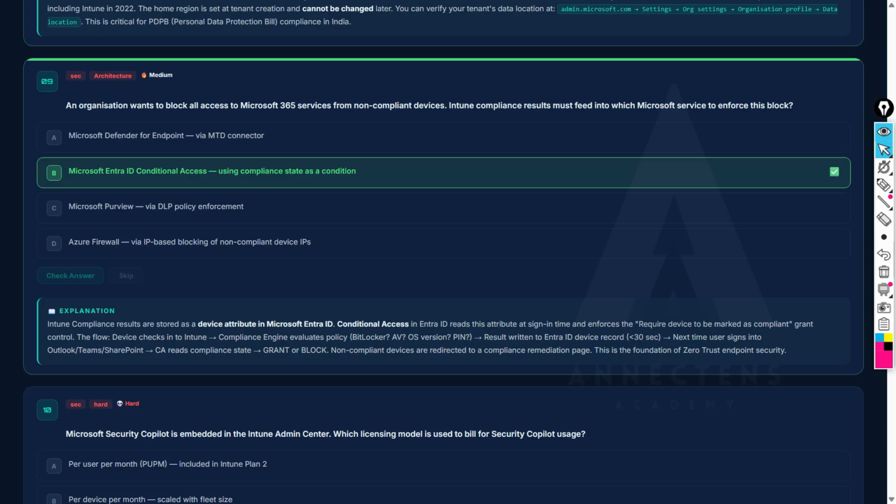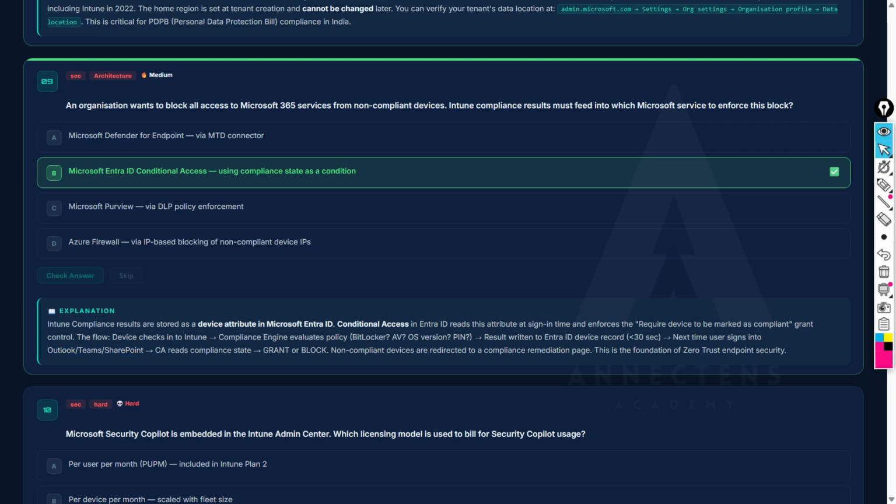Why? Because we are enforcing something where we are setting up some requirement, right? That is where we are setting up a condition. Conditional access is where the conditions are set. If those conditions are met, then your access will be given. If the conditions are not met, it will not be given. It's very straightforward, right? When you're setting up, your device should be marked as compliant when these conditions are met. You're also checking the version of the device, OS version, if the PIN is there, BitLocker is enabled, and all those things, and then only you are going to grant Outlook, Teams, or SharePoint access to that particular device.